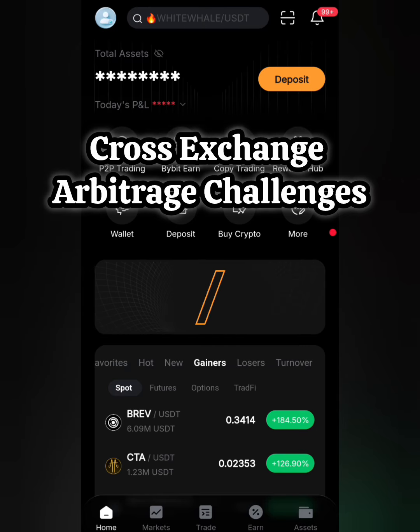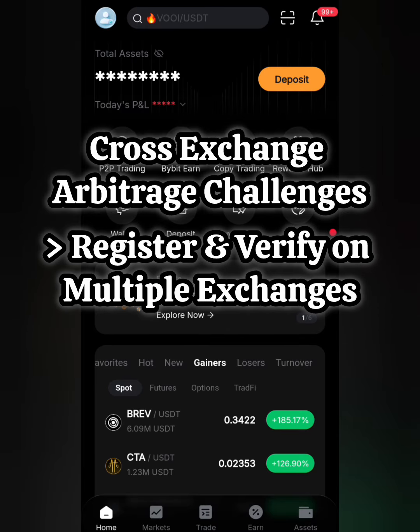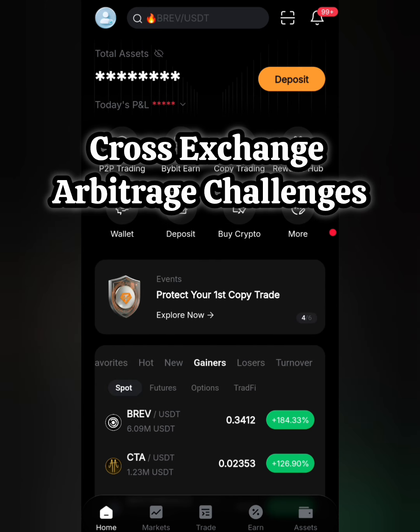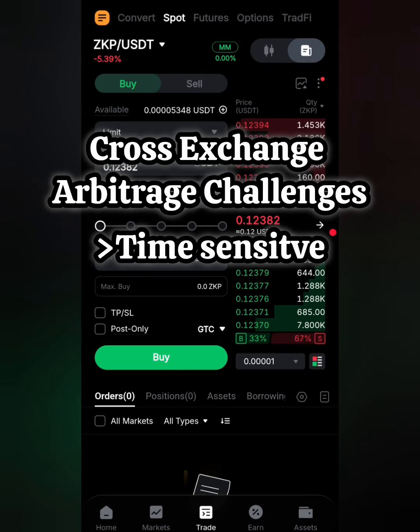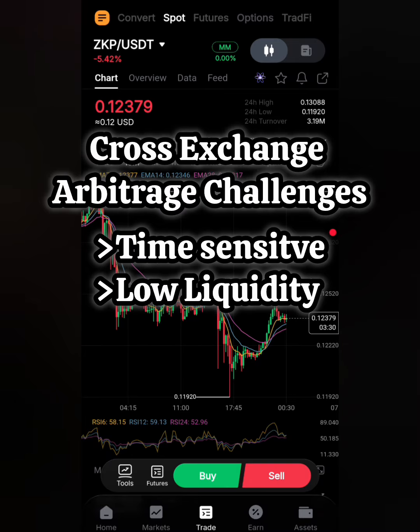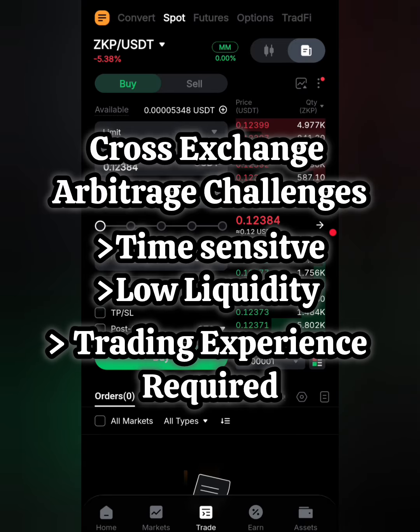All right, now in the cross-exchange arbitrage, one of the challenges you could face is that you need to actually register a lot of crypto exchanges to be able to enjoy it. And then another one is transaction fees and the network fees you may encounter while moving funds from one crypto exchange to another, okay. And also, the market is always moving. The market is not waiting for you. So in the cross-exchange arbitrage, you may face liquidity issues, or you could actually end up trading with a volatile market that might actually run you into a loss if you don't have a very good knowledge of it, okay.